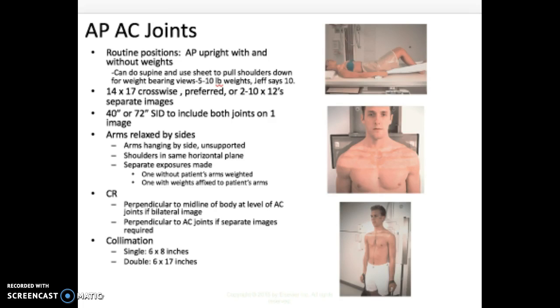How you hold the weights is really important. Right down here you can see how he's holding his weights. They're more wrapped around the wrist rather than the patient holding them in their fists, because that activates their shoulder muscles. The muscles contract, and a lot of times will hold a dislocation or a separation in place, and you wouldn't be able to tell if it was separated. So it's better to have the weights wrapped around the wrist, so it's just pulling the shoulders down rather than holding the weights in your hands in a grip.